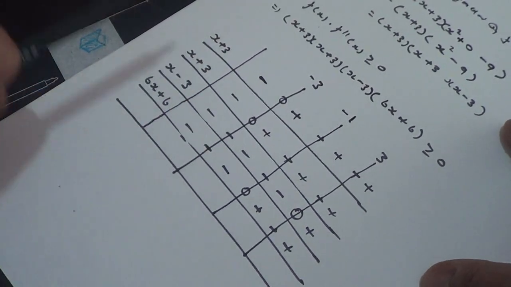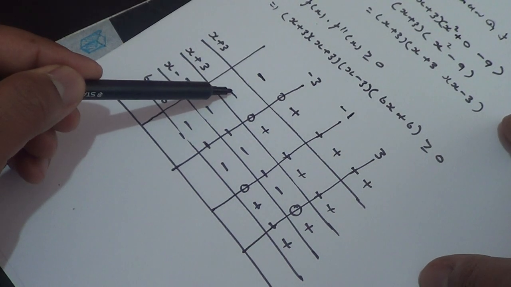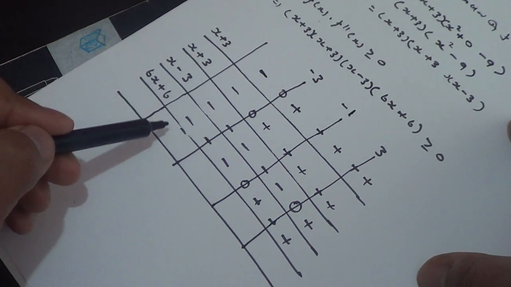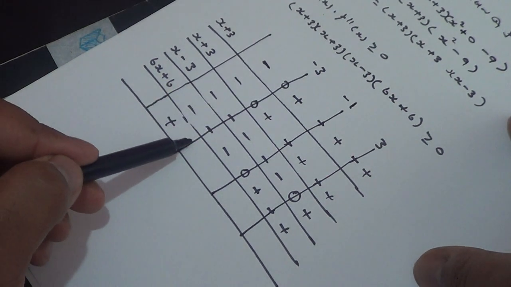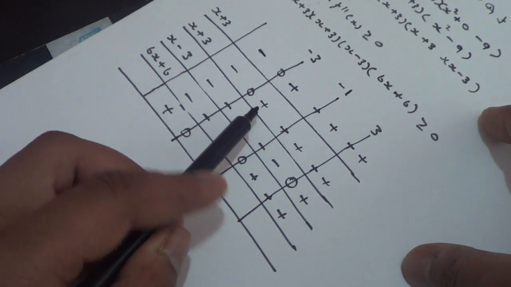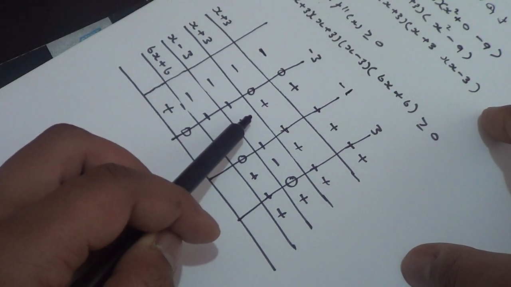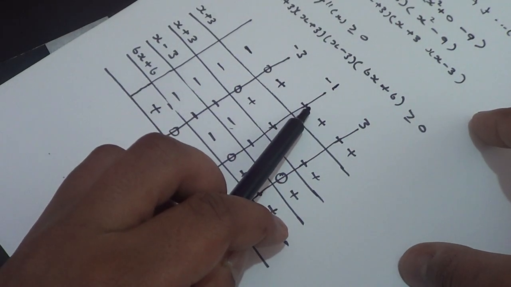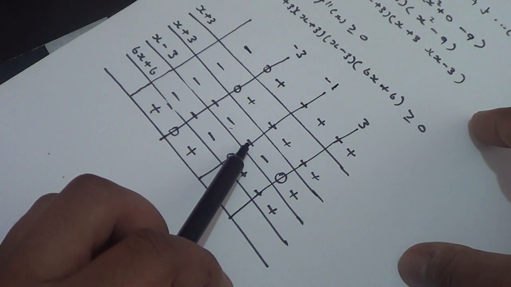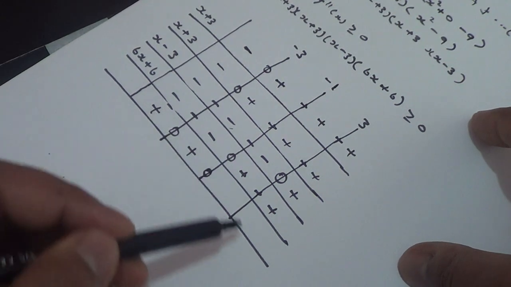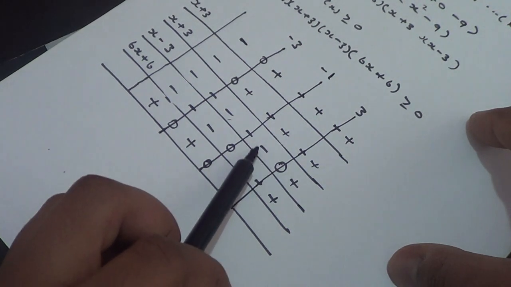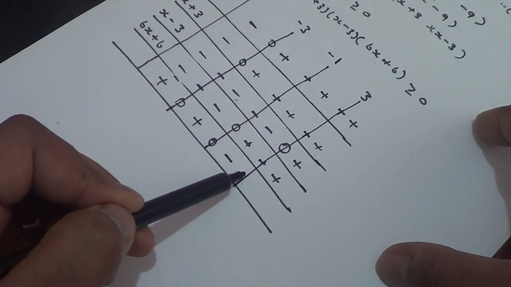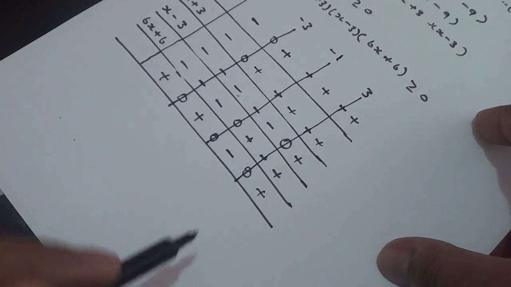Now, this is a product of all of this, so we don't have to worry. We're going to just say negative times negative is positive. A positive times negative is negative. Negative times negative is a positive. 0 multiplied by any number is 0. Then a positive times a positive is positive, times a negative becomes negative. Negative times a negative is a positive. This is just a fun part. Positive times a positive is positive, times a negative is a negative, times 0 is 0. Positive times positive is positive, times a negative is negative, times a positive is negative. Then any number multiplied by 0 is going to be 0. Then all positives are going to give us a positive value.